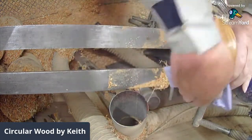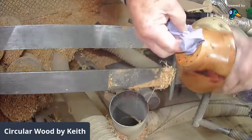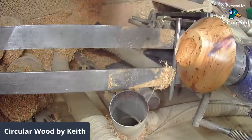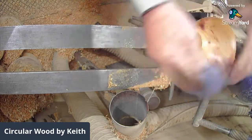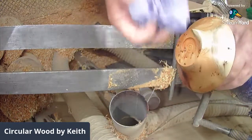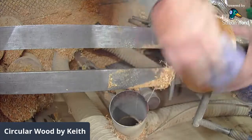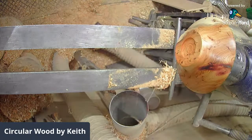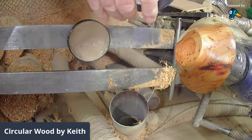I know a lot of you have gone over to the cellulose or the acrylics. I find using what works gives me better results. It takes a few seconds to dry off because there's a little bit more moisture in there, but that's dry enough now to go straight over it with Yorkshire grit.